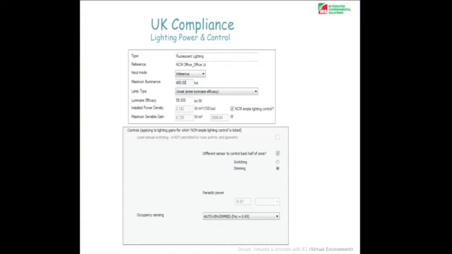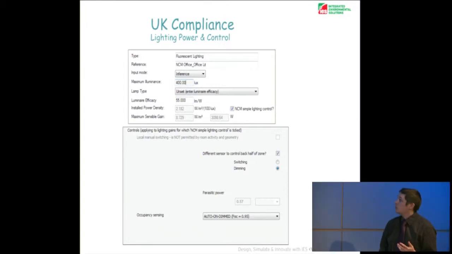Okay. Moving back into the compliance thermal setup, I mentioned earlier that one of the most significant loads within our energy model is the lighting, and the impact, I guess the proportion of CO2 that it's responsible for, makes it often one of the most dominant loads within the model.